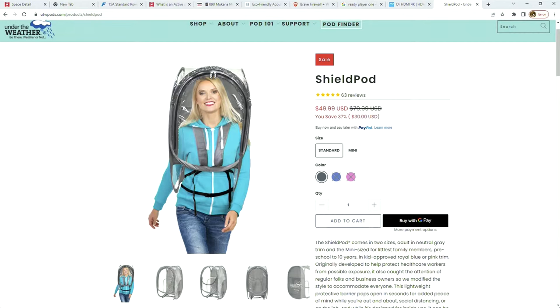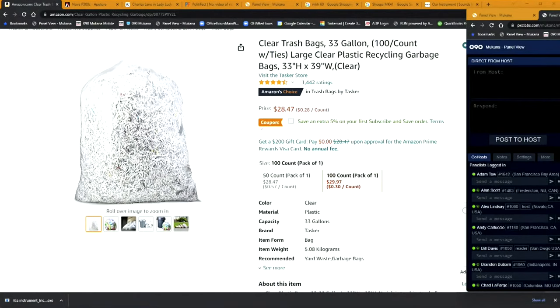Yeah, I keep a trash bag in all my cases in case of rain. One thing I want to do is try and find the ones that are transparent, like this one. That way you can throw them over a camera and you can still see the menu controls. You can still see your viewfinder and everything and keep it safe from the rain. And I find those to be quite cheap and quite available.